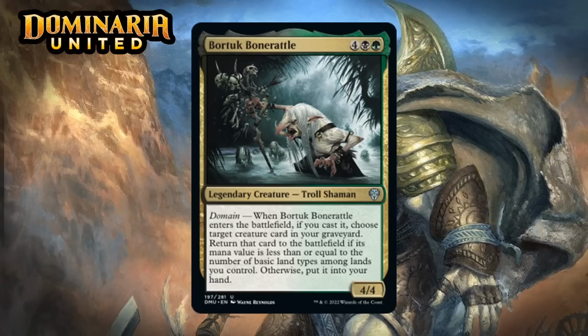Next up, we've got Bortuk Bone Rattle, which for 4 generic, a black and a green is a 4/4 legendary troll shaman at uncommon, and it has a domain effect. So domain is a returning mechanic from the last time we went to Invasion Block. They did a lot of nostalgic Invasion Block things in this set, which is pretty cool. That's the last time the Phyrexians tried to invade Dominaria, so it makes sense. And what domain means is you get some sort of effect related to the number of basic land types among lands you control. So in other words, you can only max out at 5 basic land types.